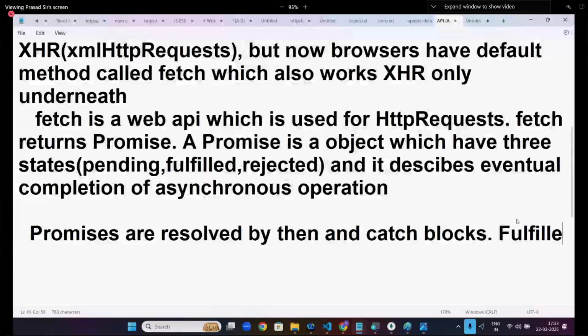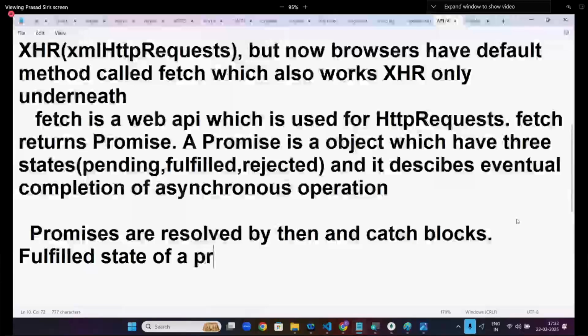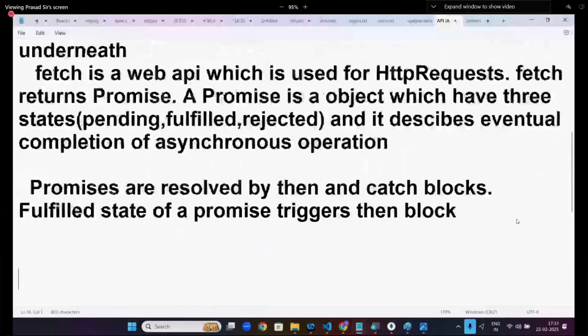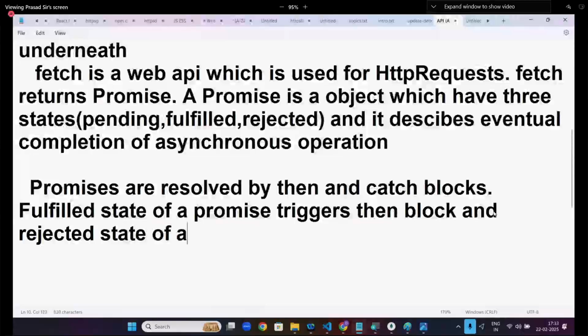The fulfilled state of a promise triggers the then block, and the rejected state of a promise triggers the catch block.